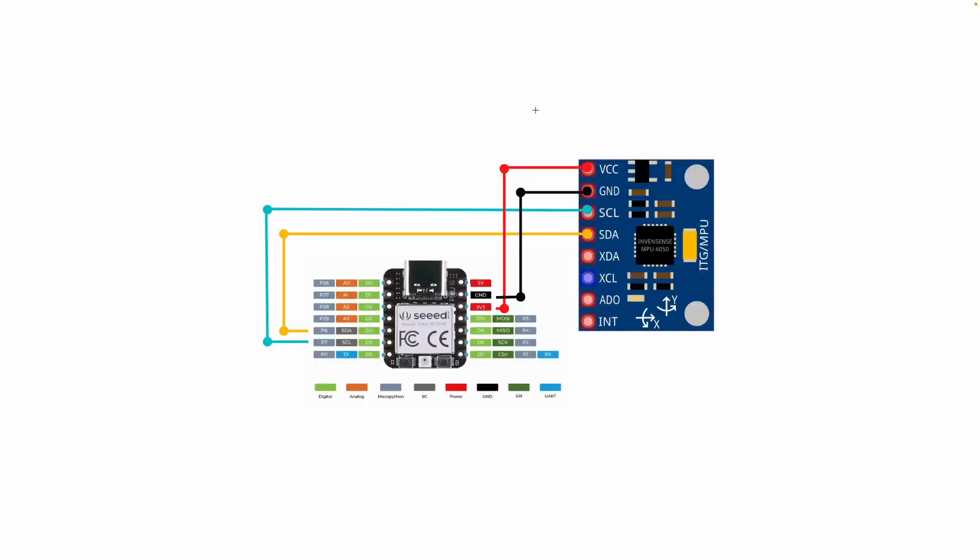The first step is your physical connection. You just need four jumper wires to make a connection between the MPU6050 and the Xiao RP2040. Just do exactly what I did in this diagram. We have VCC to this pin right here, ground to ground, and SCL and SDA to P6 and P7 respectively. The reason they say P6 and P7 is because this is what we're going to call them in MicroPython — defined as six and seven. These are just the MicroPython pin numbers, shown in gray.